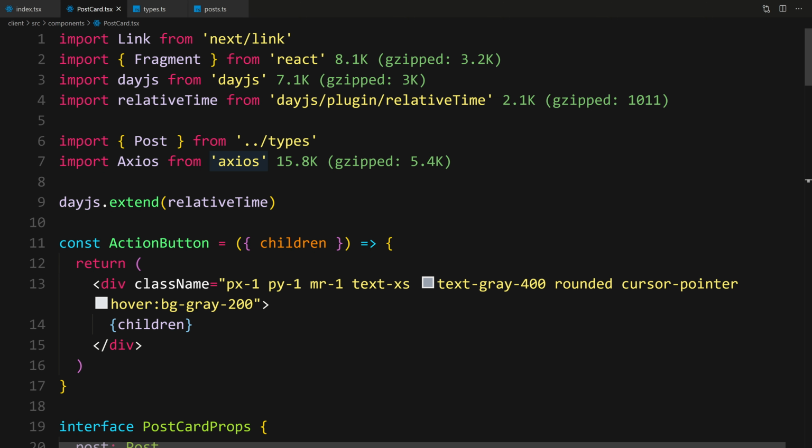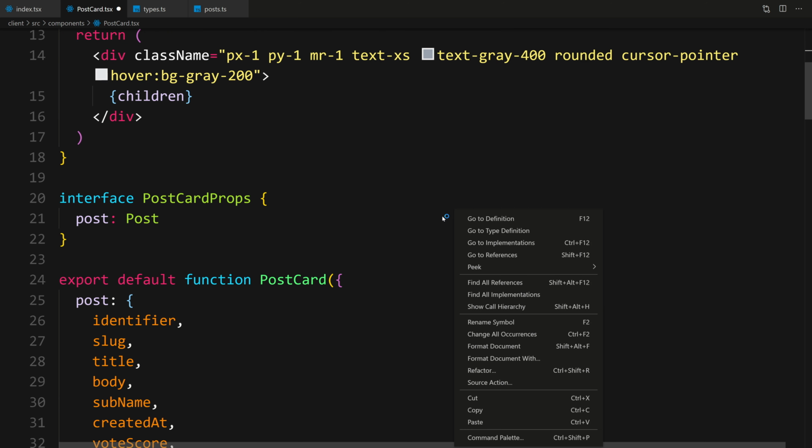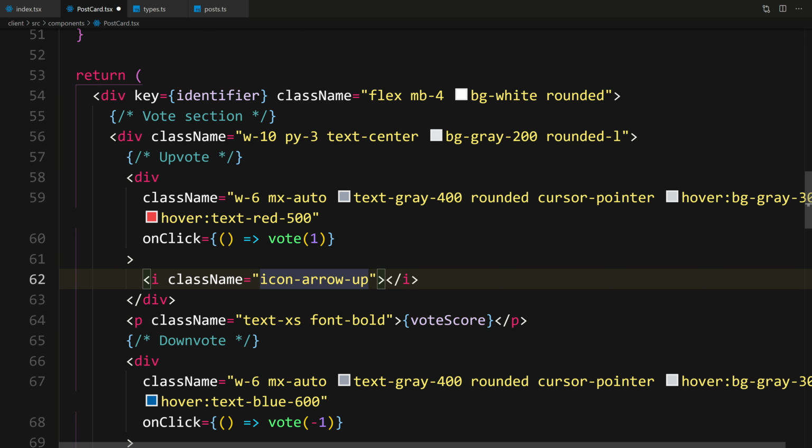Here actually we need to import classnames. So here in the top, let's say import from classnames, and scroll down. So here where we have our arrow up, we can change its color if it's already upvoted.